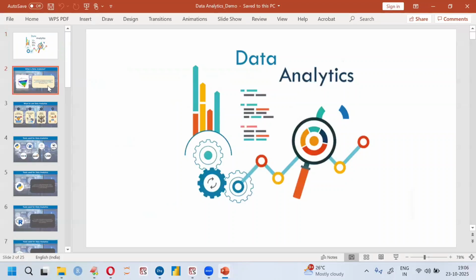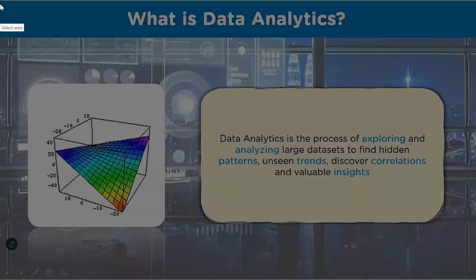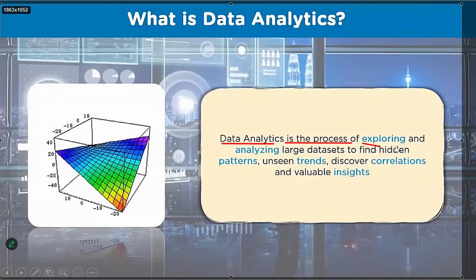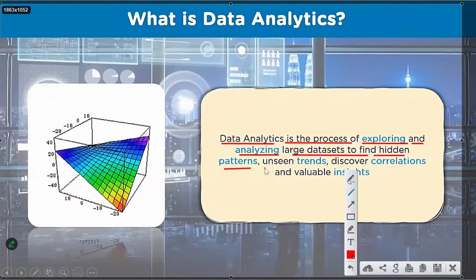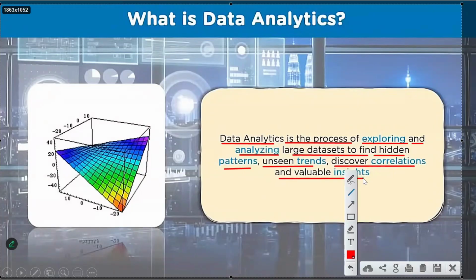If you see data analytics, so one more definition. We had seen the definition of data analyst. Here, let us see what is the definition of data analytics. This is the definition of data analytics on the screen. What is data analytics? Data analytics is the process of exploring and analyzing large data sets to find hidden patterns, unseen trends, discover correlations, and valuable insights.